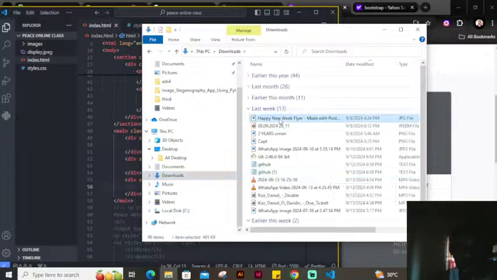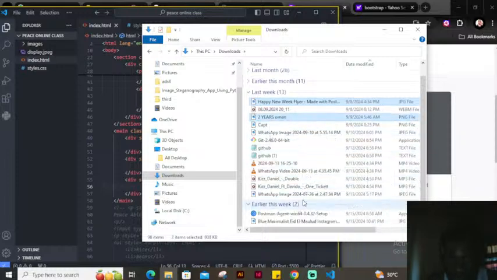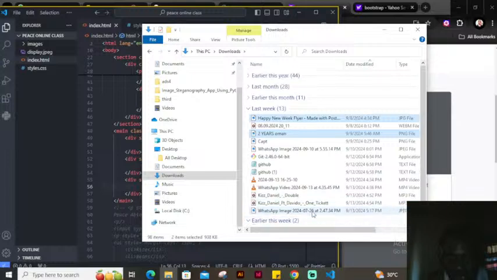Let me use these three images. So let me copy them.